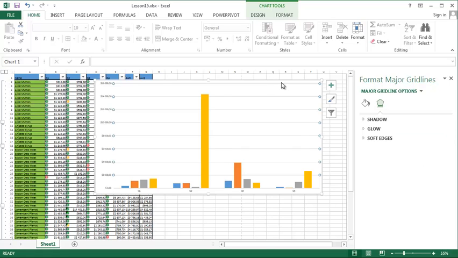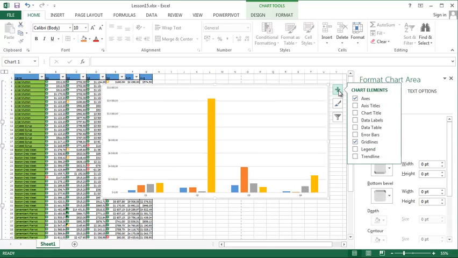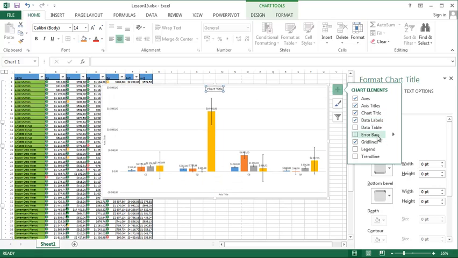Okay, great. Next off, let's add some chart elements. First off, we want the axis titles, both primary and horizontal. Next off, we want the chart title. Let's put in some data labels also because they are sometimes useful.